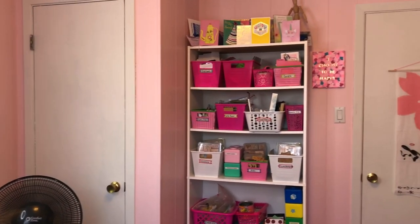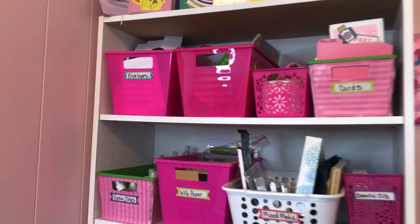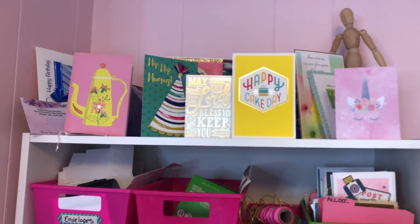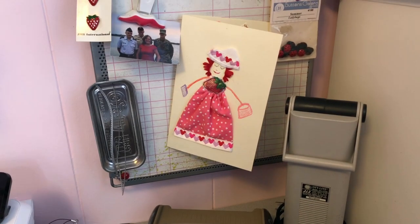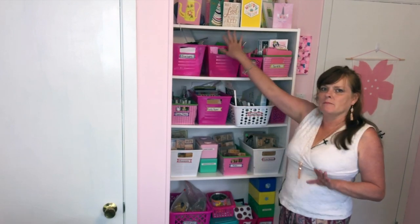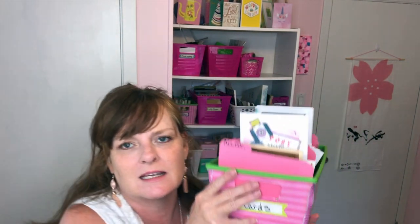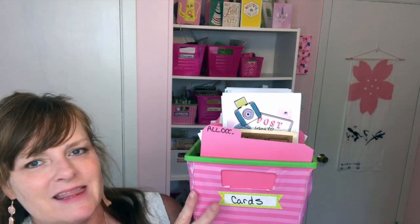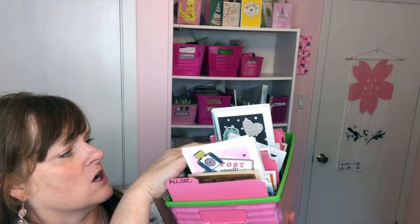Past the closet I have another white shelving unit, mostly paper crafting, stamping, and mixed media. At the top right now I have a bunch of birthday cards because I had a birthday earlier this month — not a single handmade card. Oh wait — on display behind my desk I have my one handmade card, and that was made by my mother and she sewed it. Here I have envelopes, miscellaneous, string, and cards that I have completed. This is actually a Dollar Tree bin that was green that I used in my classroom. I covered it with paper and Mod Podge and made little dividers, so I have all-occasion cards, birthday cards, thank-you cards, get-well cards, and other cards so that I always have some on hand when I need a card.